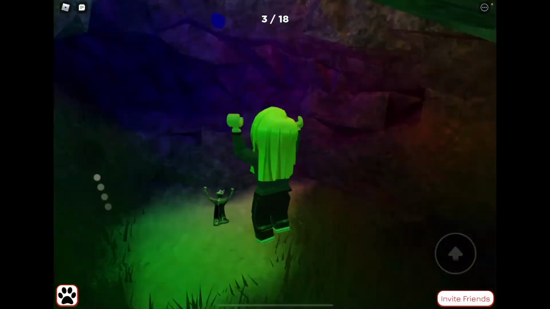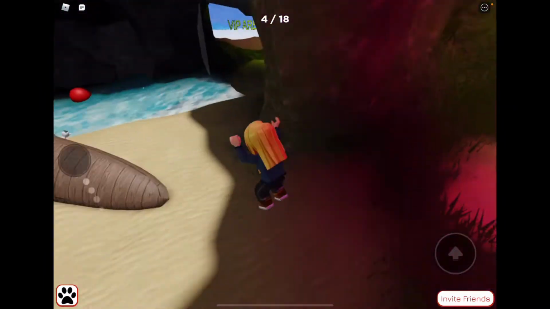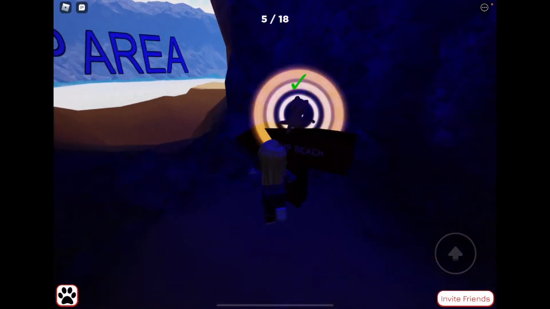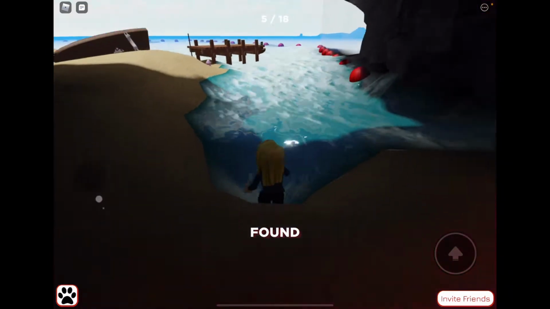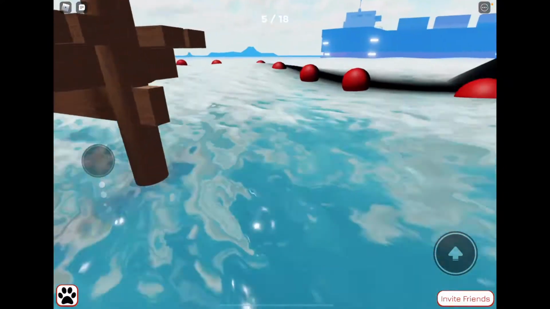Is that a cat? What are you doing? You found light cat. Light cat? What? That's weird. Yeah. Glow in the dark cat. You found beach sign cat. Beach sign cat? Okay. That's the other cats. It must be in the water, but cats don't like water.